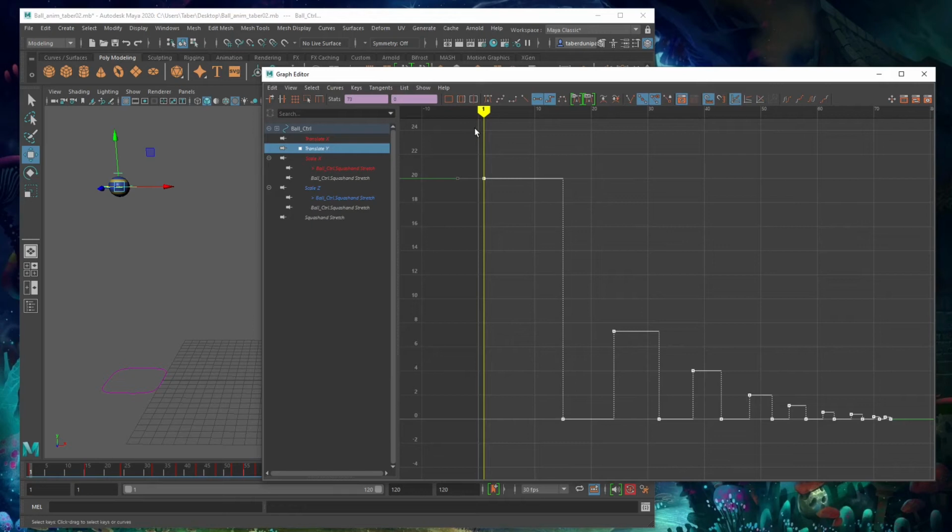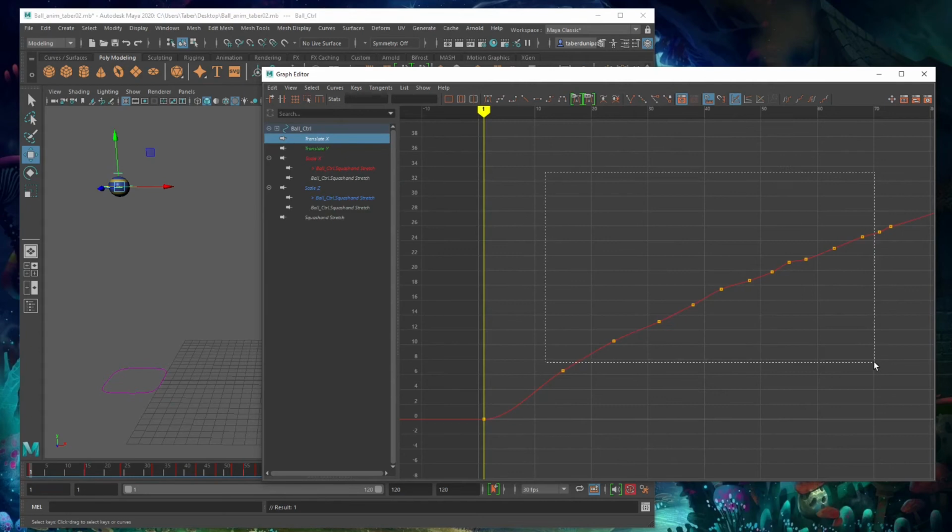And then finally, we have plateau tangents. Plateau is similar to clamped. The differences are pretty minor. You kind of have to see it to understand. But again, this tries to respect the fact that it's a maximum or minimum value by flattening those values out, but otherwise doesn't pay any attention if it's an intermediate value. So I think if I use plateau tangents on this, yeah, they basically stay exactly the same. Clamp stays the same too, though. I'm not entirely sure the difference between these sometimes, but there is one. I just can't put it into words at the moment.